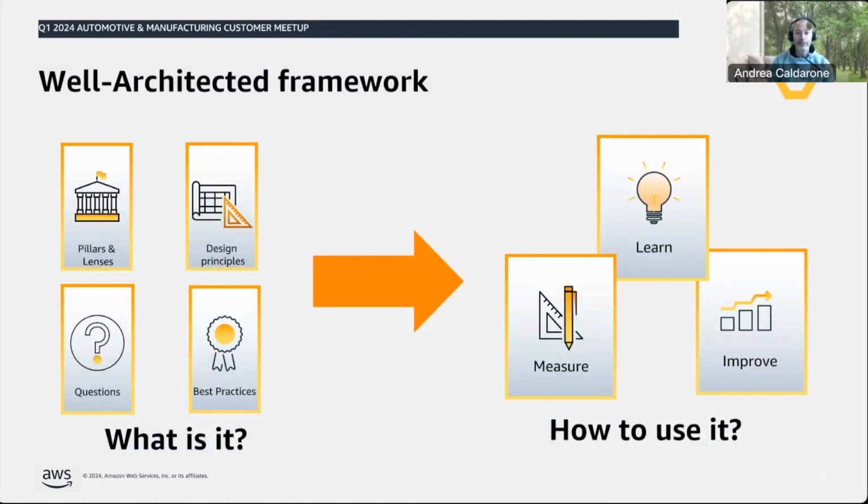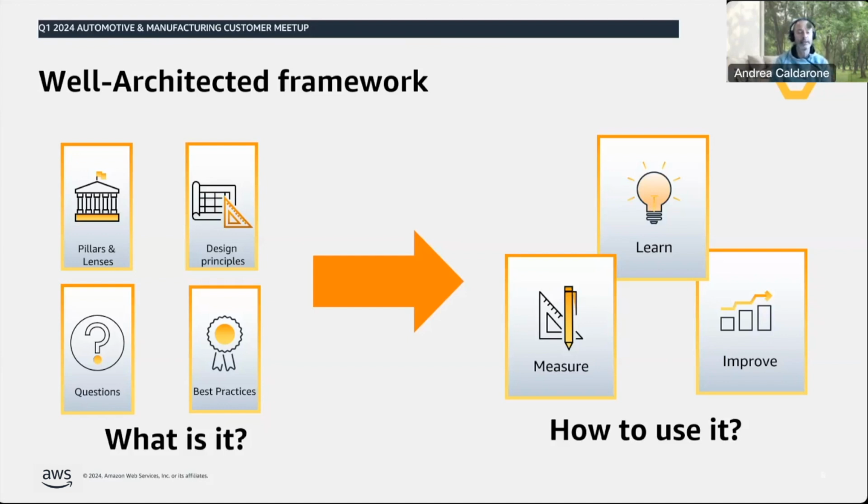Through a set of questions, the application of a customer running on the AWS cloud is evaluated against what we call the pillars, the 6 pillars of the AWS framework, which are operational excellence, security, reliability, performance efficiency, cost optimization, and, added recently, the sustainability pillar.